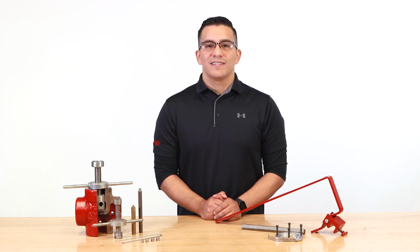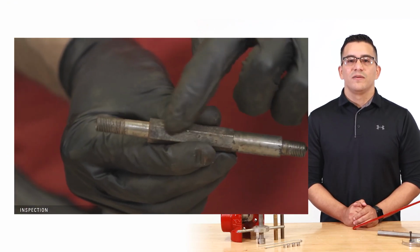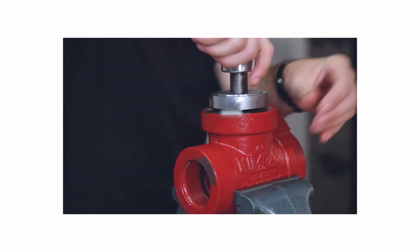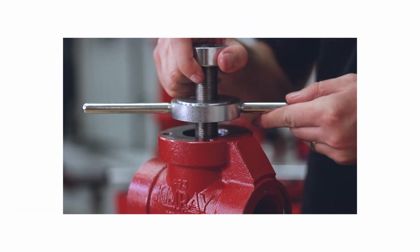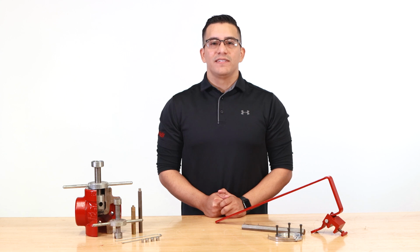In upstream oil and gas production, the importance of preventative maintenance cannot be overstated. Inspecting your control equipment and replacing the key components is vital to ensuring their long-term performance. Custom Kimray tools can make this process safer and more efficient, and in some cases can even be necessary to get the job done right. In this video, we're going to show you how to use these Kimray tools to make your equipment maintenance easier.